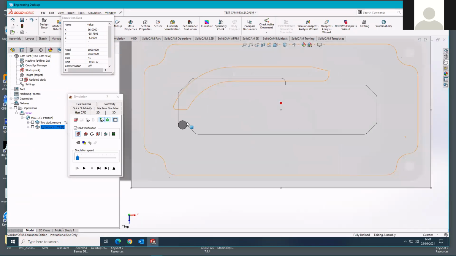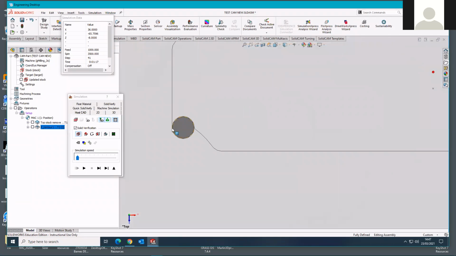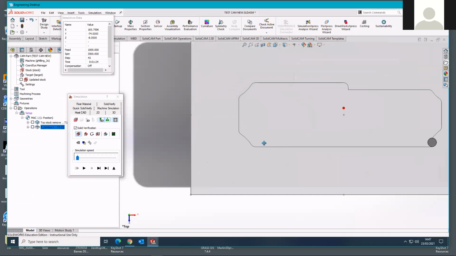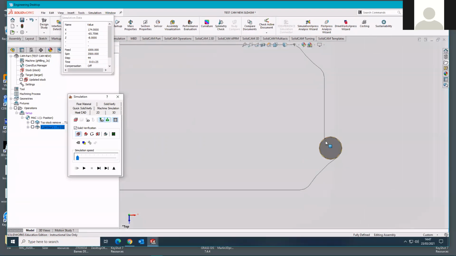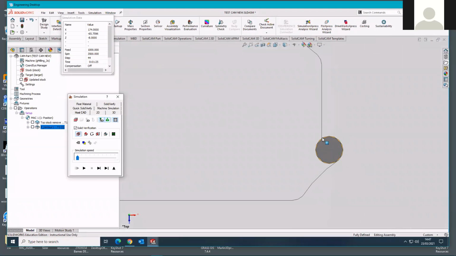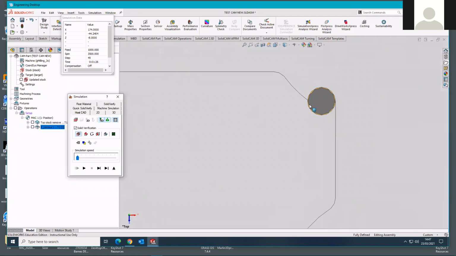Not sure that it is. Curious. It seems to have gone in the opposite direction. It's got way more engagement this time. Maybe I've sent it in the opposite direction. But it has affected it. So yeah, I'm going to have to read the wording on that a little bit more, I think. It seems to have gone to the other extreme. There's only about 20% here that's not actually doing anything.